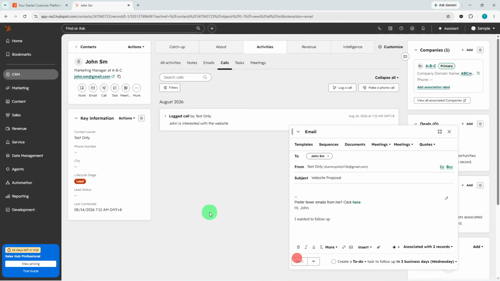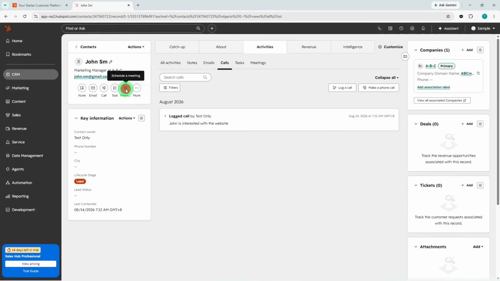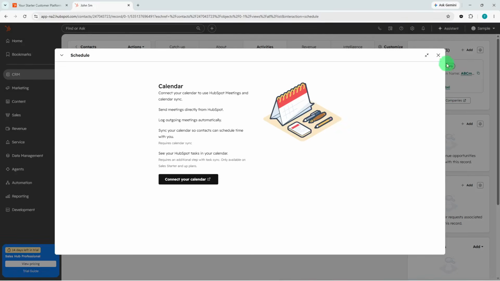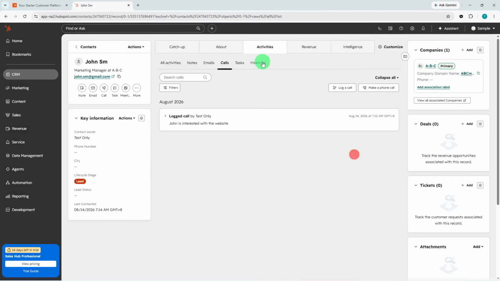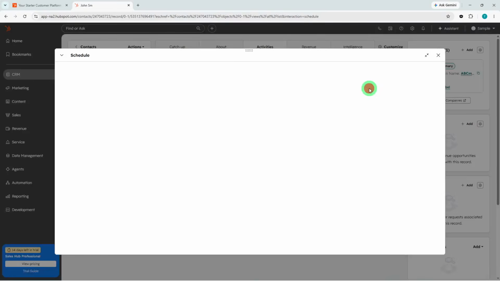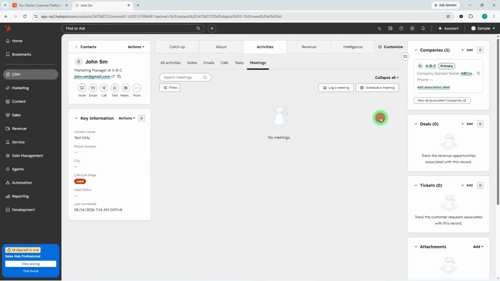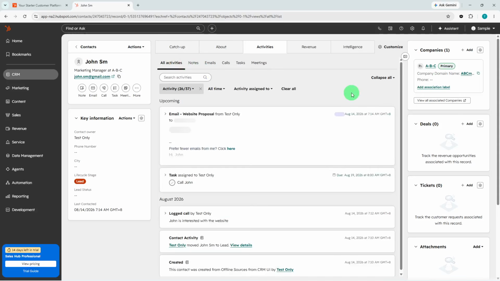Click the Meetings link in the top navigation or search Meeting Scheduling in the main menu. On the Scheduling Pages screen, click Create Scheduling Page. Name it Book a 30-minute Consultation. Choose the calendar you want to connect, Google, Office 365, or Exchange. Set the duration to 30 minutes. Set your availability hours. Do not make every hour available. Keep time for actual work. Click Create, then copy the share link. Send that link to John instead of going back and forth about times.